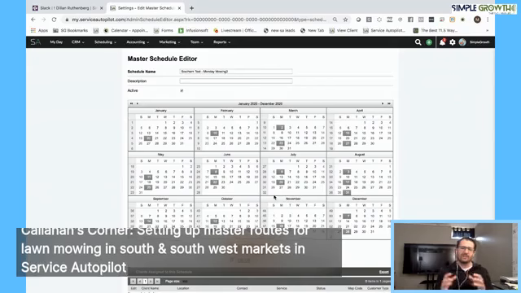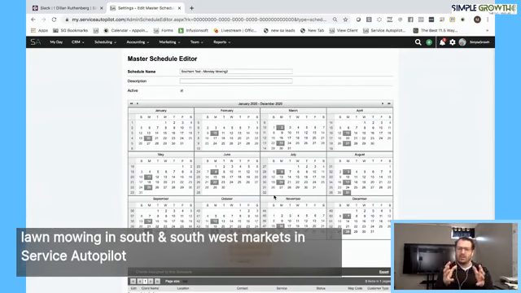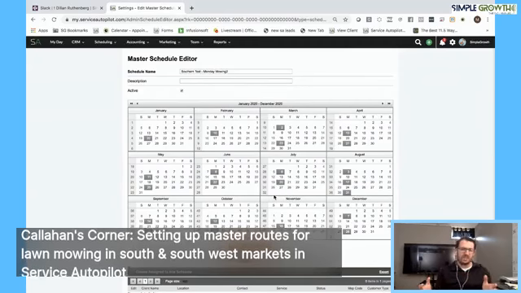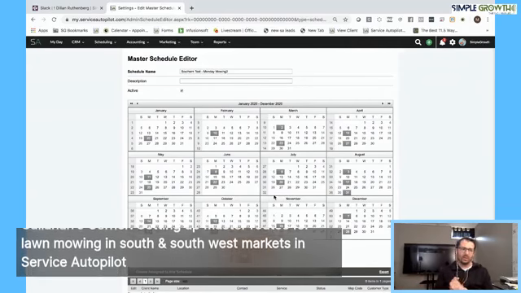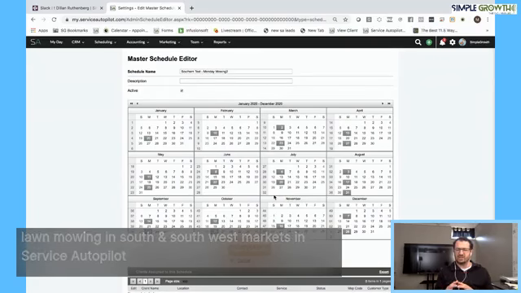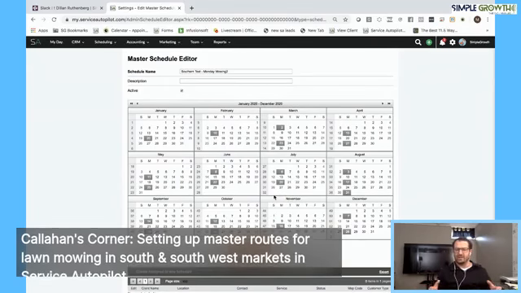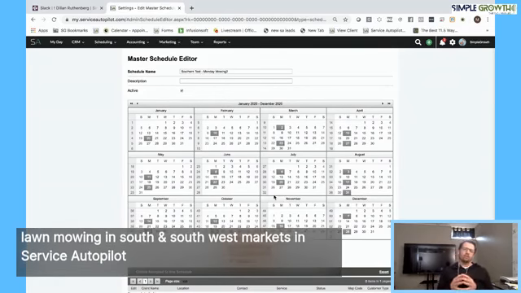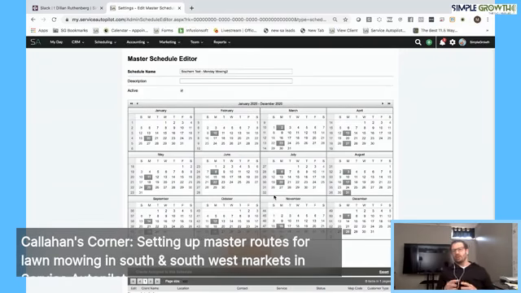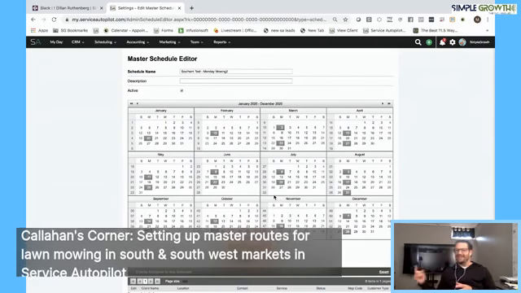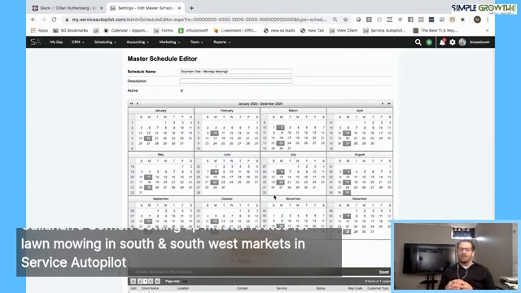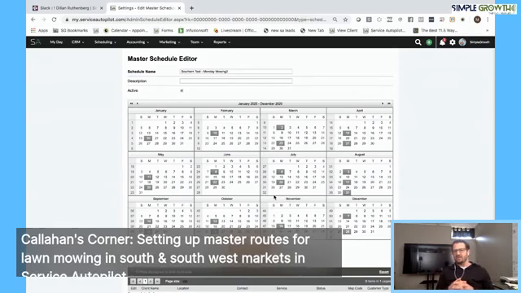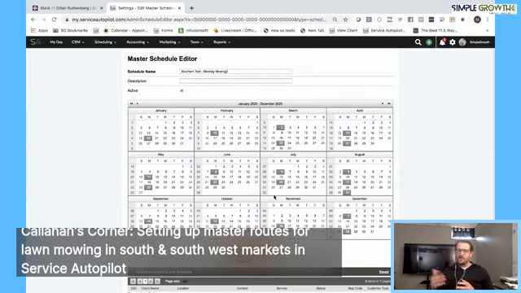So the idea is frame out what it should be, go in and select the recurring summer schedule, roll through November, December, January, and February. Maybe in most markets, February, March is when you kick back into the regular weekly cutting, but it's going to give you the granularity to do your regular services throughout the summer months, and then go back to a smaller maintenance during the winter months. So that's how we would go out in Service Autopilot and create a master recurring schedule for weekly or bi-weekly services through the summer, and then less frequency in the winter. So probably more particular to our southern friends or Southwest markets, but there could be some services that are applicable for bed maintenance and other things, even in the northern market as well.